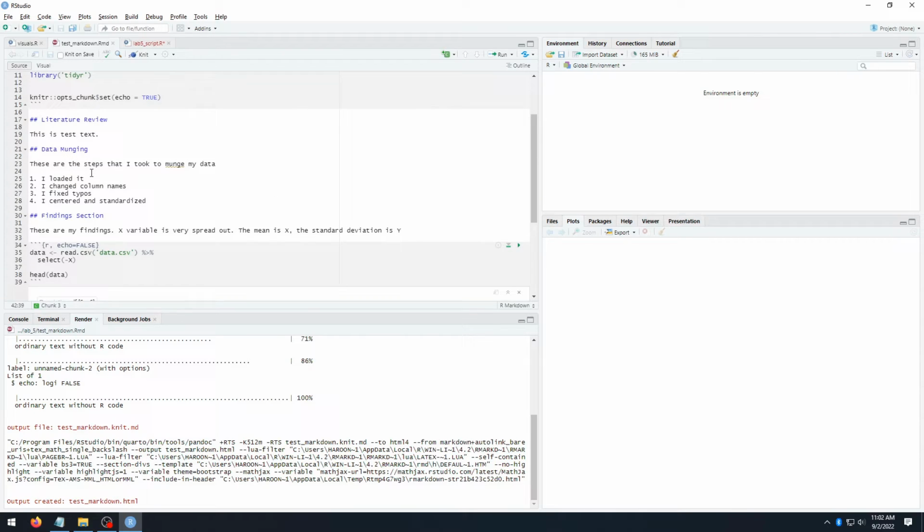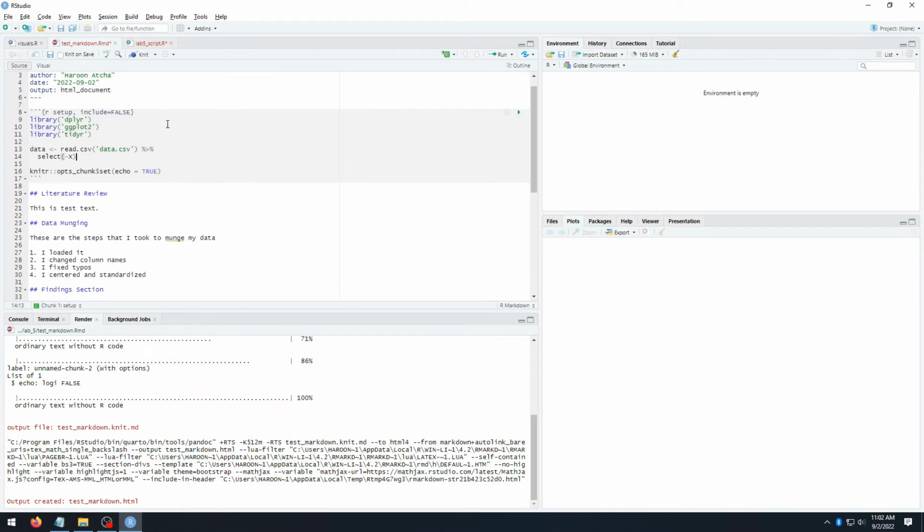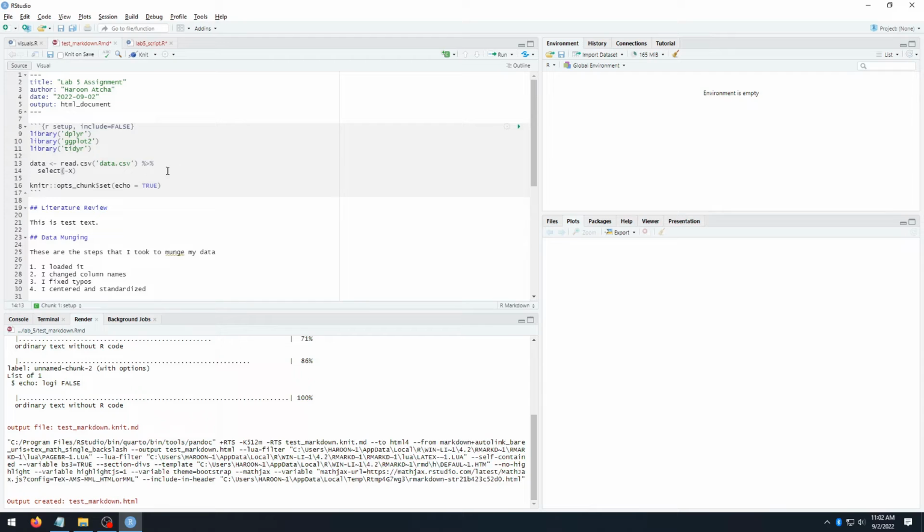But even so, a useful way to do things is that if I'm going to have to repeat myself multiple times, it's often useful to just put my data call here in this setup chunk, right? That way, the things that are going to carry over throughout my document are here right at the beginning.